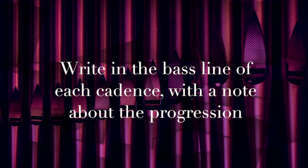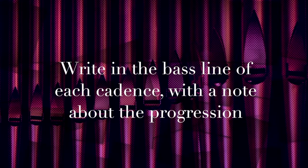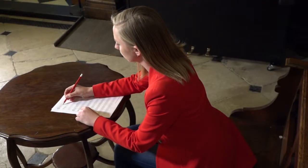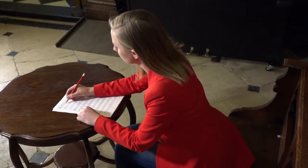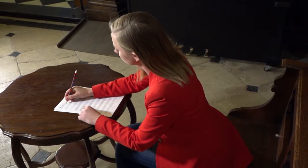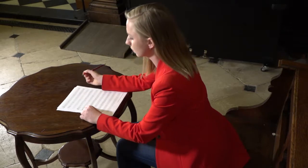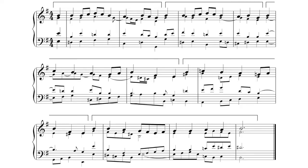If you miss a chunk, try and at least get the bass line of each cadence written in, with a note about the progression. The same principles apply about splitting up pitch and rhythm. Just writing the note heads means you're much more likely to be able to keep up with the chorale as it is played. The note heads are also likely to indicate the rhythms, which will be much simpler than in the previous test. You will then hear each phrase played twice.